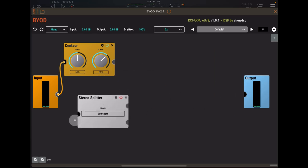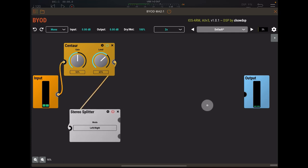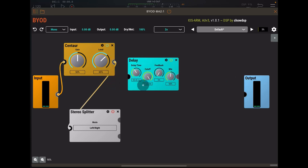And we'll take the output from the Centaur into the input of the stereo splitter. And then we'll add in maybe a, so we can hear it, we'll add in a delay here. And we'll take the left side. So you have different modes in the splitter as well. You have left and right, mid side. We'll take the left here into the input of this delay.